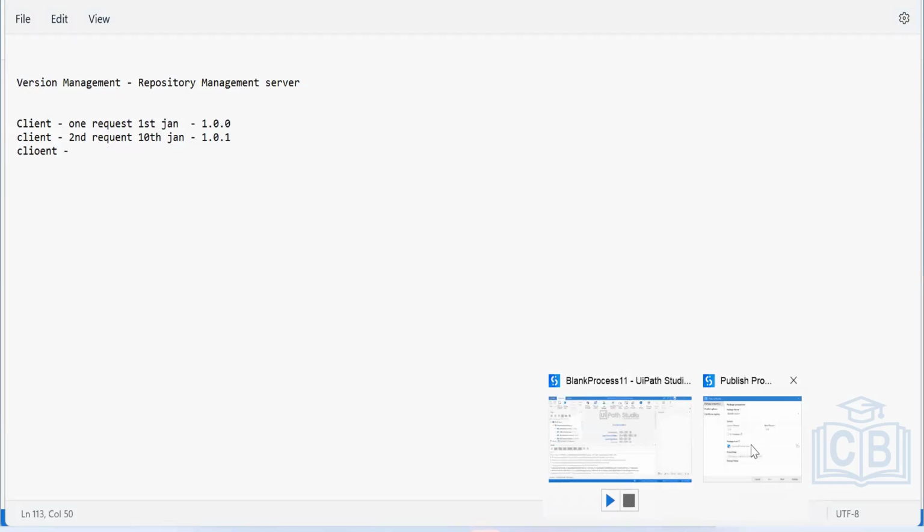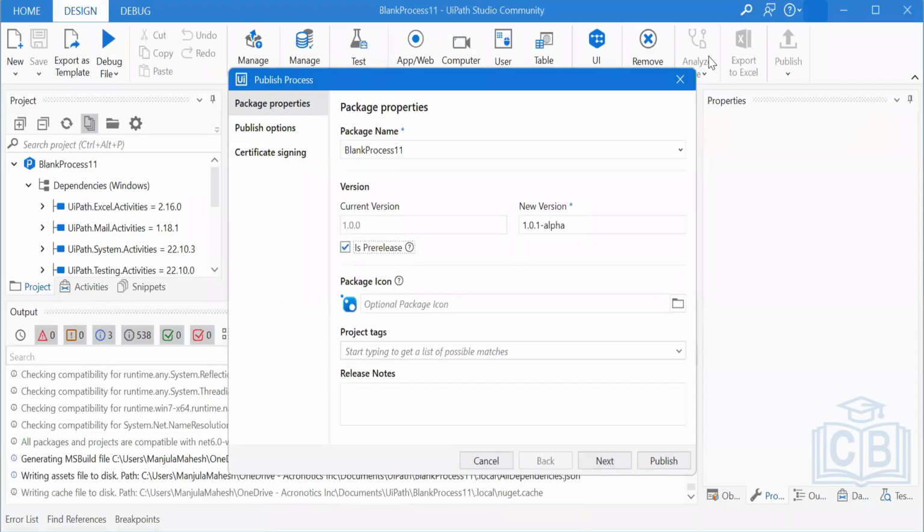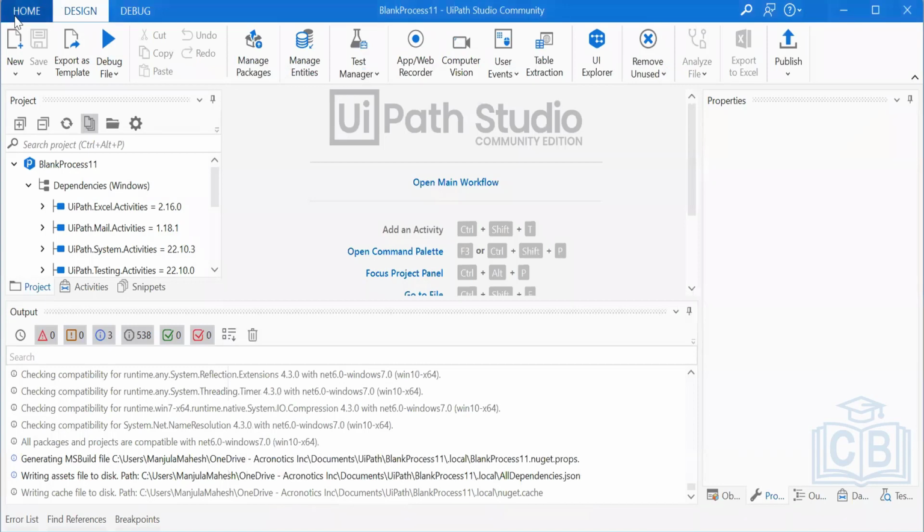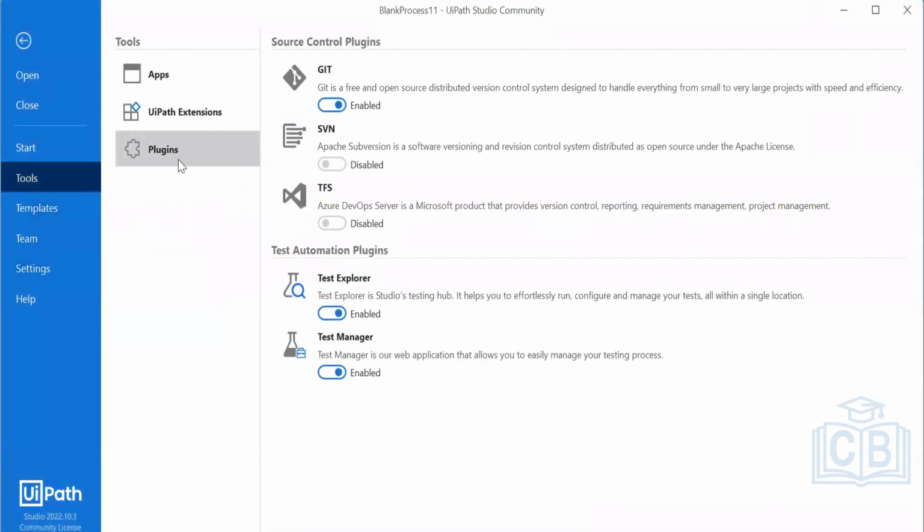So when you go to your UiPath home, when you go to tools, plugins, these are the different types of software. Git, SVN, TFS, all these different softwares are available in the market. That configuration will take place. You don't need to worry. The IT guys will do all this. You don't need to bother about it. Who will do this? The IT guy will do this.